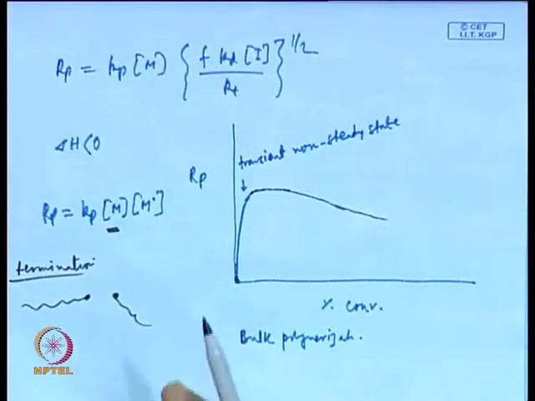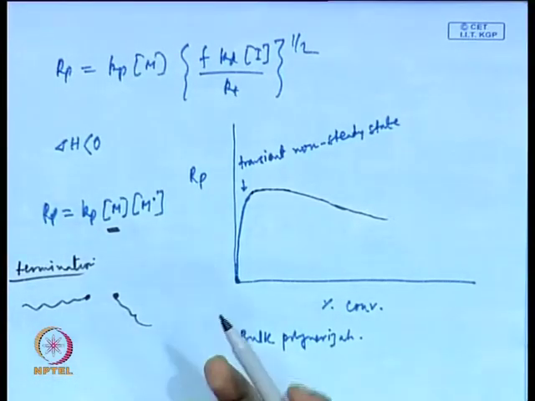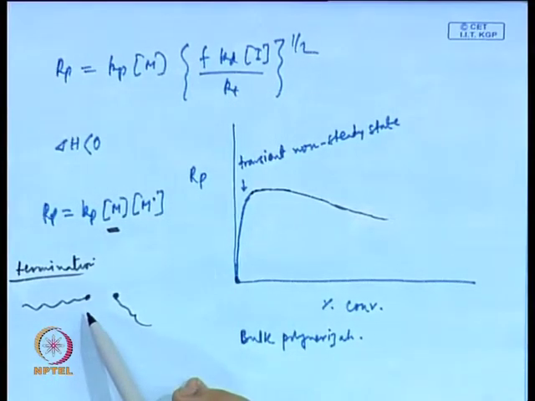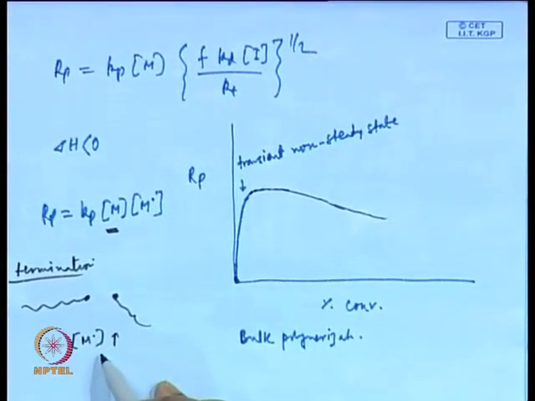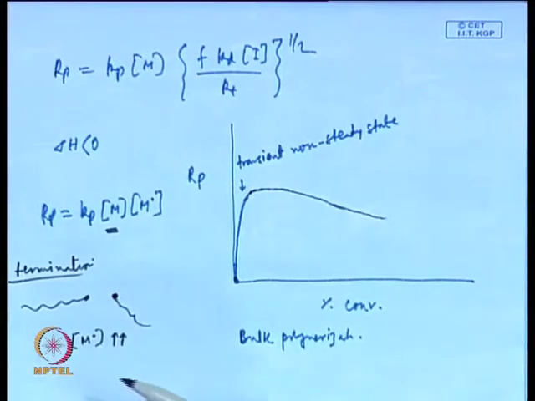The higher the diffusion, the higher the termination reaction, but because medium viscosity is quite high, the diffusion rate is low. So, the termination reaction is low. Now, once the termination reaction is low, steady state is lost. So, more and more radicals are not terminated now, because the rate of termination has come down. So, the concentration of m dot increases, because the viscosity is very high, the termination reaction has become diffusion control. The propagating radical finds it difficult to find another propagating radical to undergo a bimolecular termination reaction.